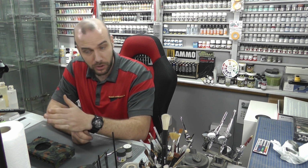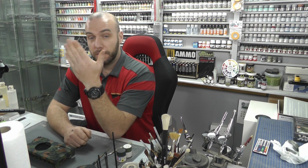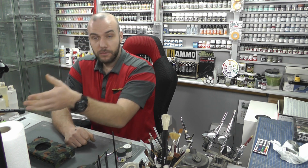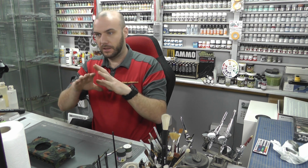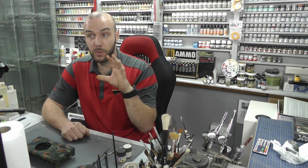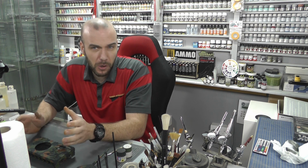Some of them have a nice sharp edge, so it depends on the model, and you can bring in things like scale effect. If you're nose to nose with this tank, it might be a nice sharp edge. But when you think about scale effect, if you're 200 meters away, details start to get less detailed and a bit fuzzy. You could be looking at a camo pattern from 200 meters away and it looks a bit feathered, whereas if you're nose to nose, it could be nice and sharp. So there's lots of ways to go about it.